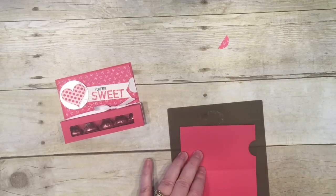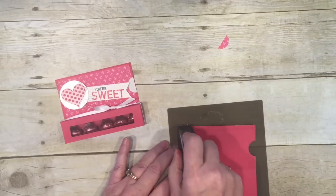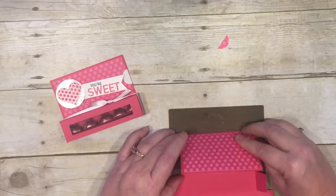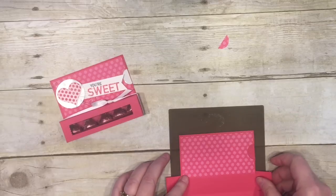All right, so now let's adhere this. And for this, I'm actually going to use Fast Fuse. I like Fast Fuse because it's strong, and I don't have to deal with any of the pulling off the little stickies. So there we go with that.